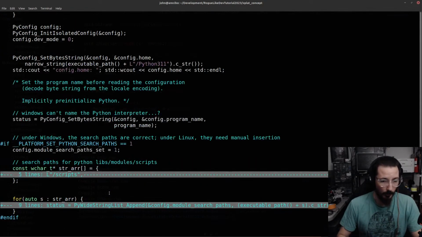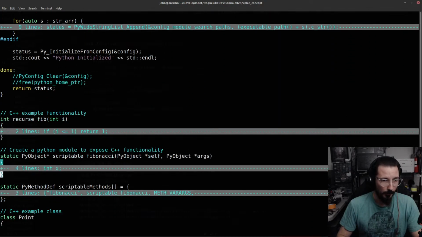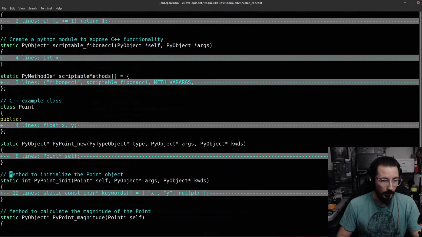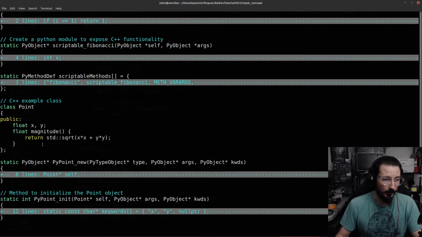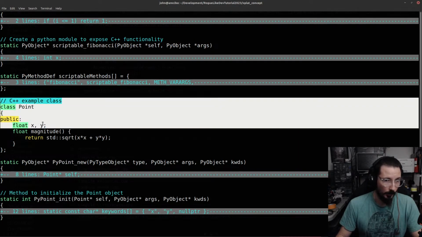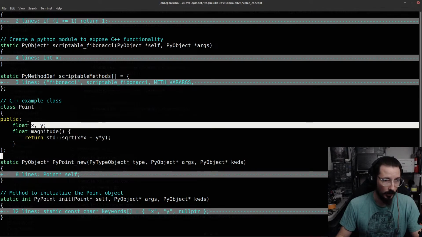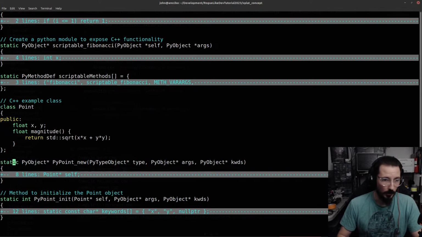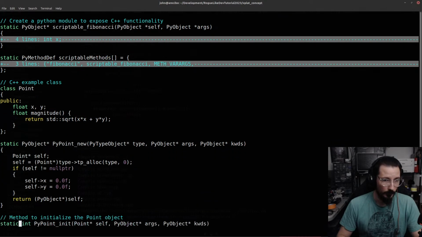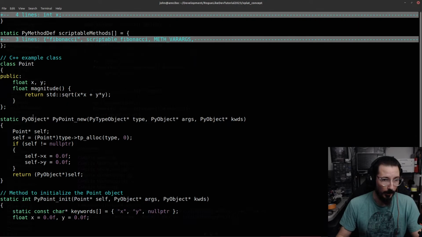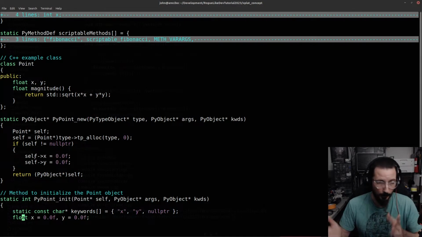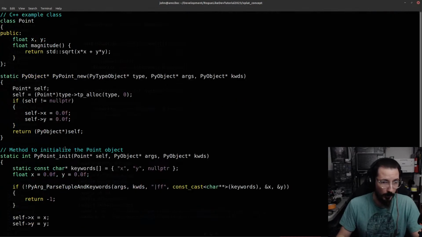What I've just started doing, the real powerful stuff that this thing can do, is I can take a regular C++ class, just define some member functions, some variables, and through the use of these Python API structs, I can expose different behavior, saying like, hey, do you want to make a new object of type point? Then set x to 0 and y to 0. Bam, you've got yourself a new point cooking up.